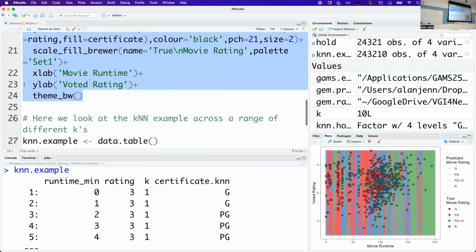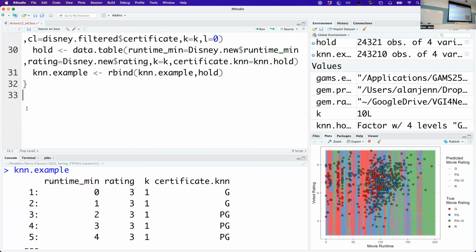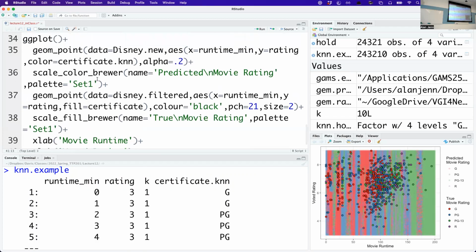Here I'll copy and paste my ggplot, and I'll change my data so that I am looking at, let's see here, instead of Disney new, I'm going to look at knn.example, and everything else should be the same.